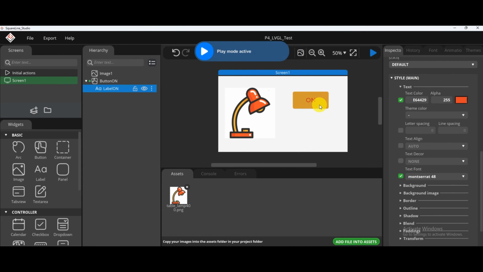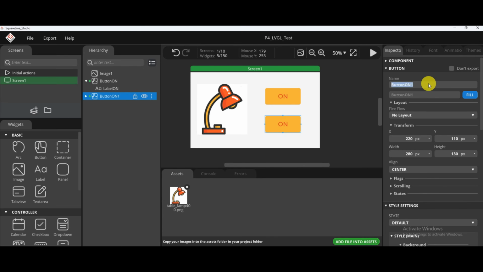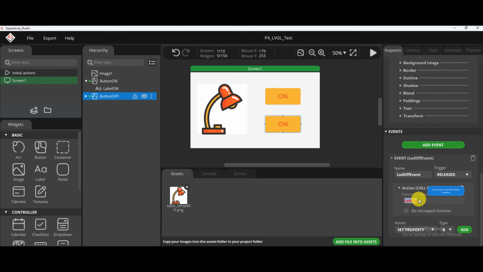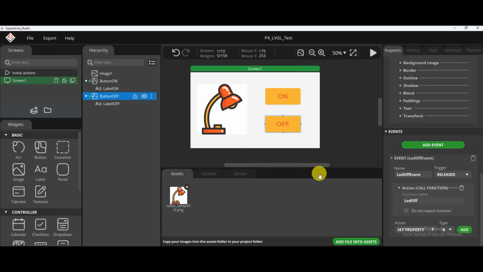With the ON button finished, creating the OFF button will be much easier. Here we can directly copy the ON button that we have already designed. Click Duplicate to copy all the settings of the ON button. After that, you will see a second button appear. At first, the copied button overlaps with the original one. Just drag the button and you will be able to see the duplicated one clearly. In this way, we only need to make some changes based on the original design, such as modifying the button name, position, and event name. This makes the design process much faster and easier.